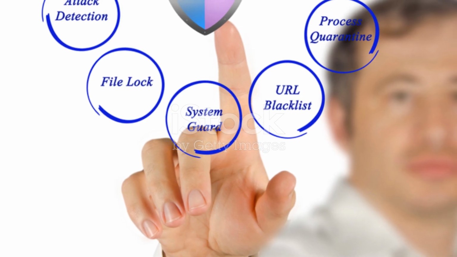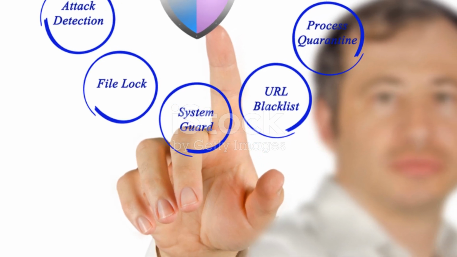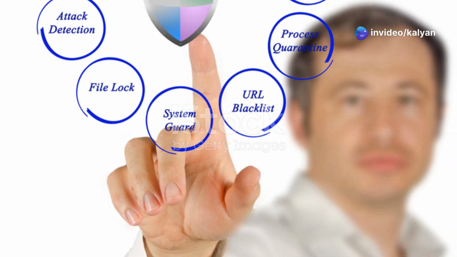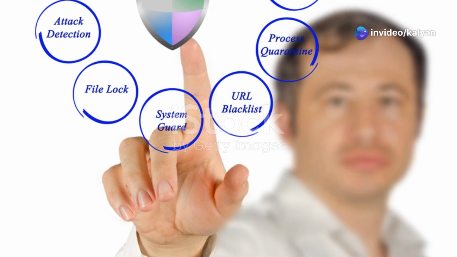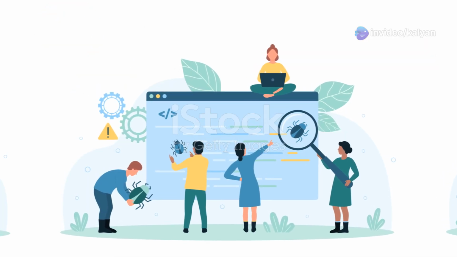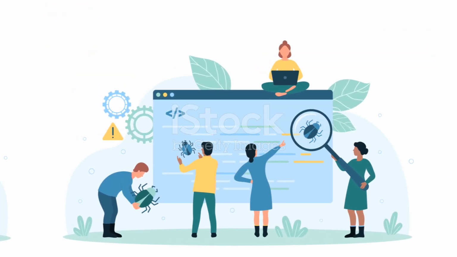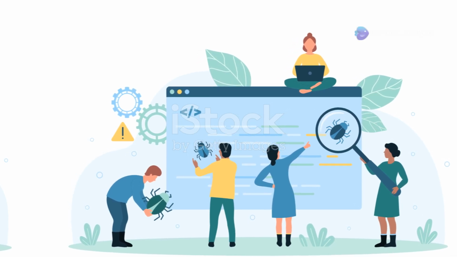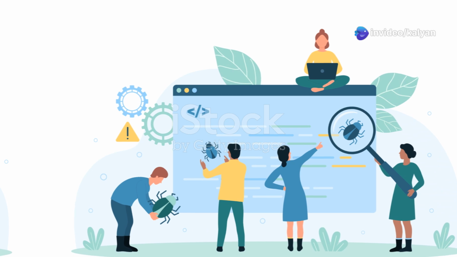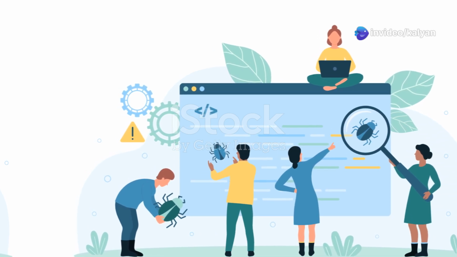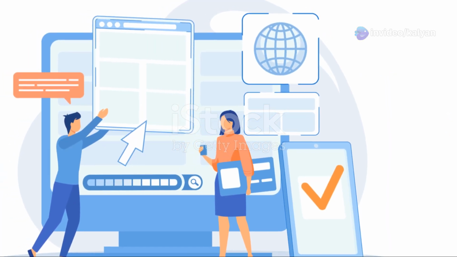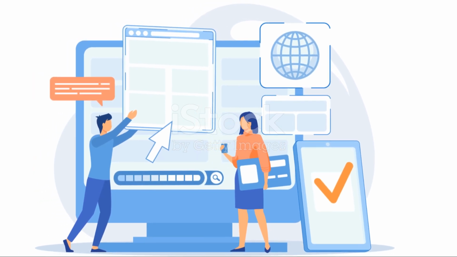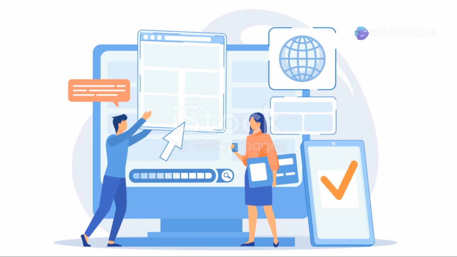Each type of XSS attack exploits a different vulnerability in a website's code. Stored XSS takes advantage of poor input validation and data sanitization on the server side. Reflected XSS relies on the website reflecting user input back to the browser without properly sanitizing it. This can happen in search results, error messages, or any other part of the website that includes user input in the response. DOM-based XSS exploits vulnerabilities in how the website interacts with its own code, often through client-side scripts that dynamically update the page's content.